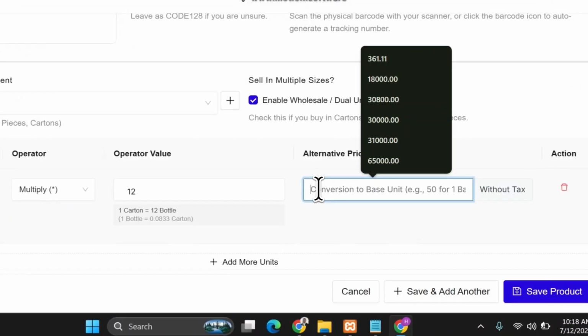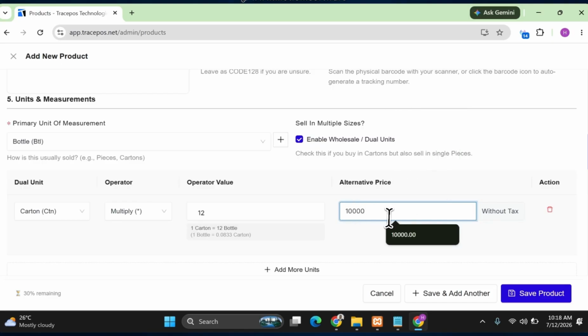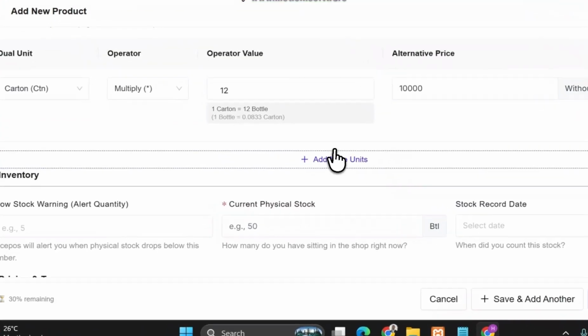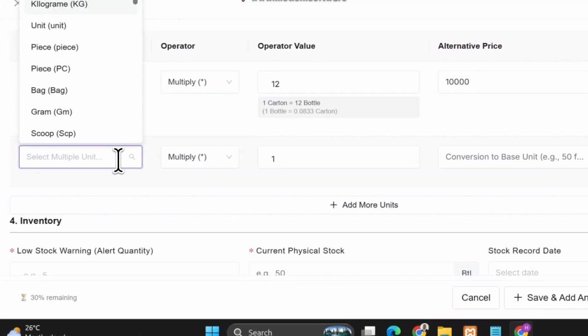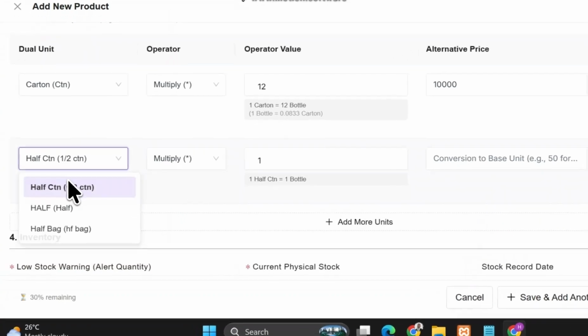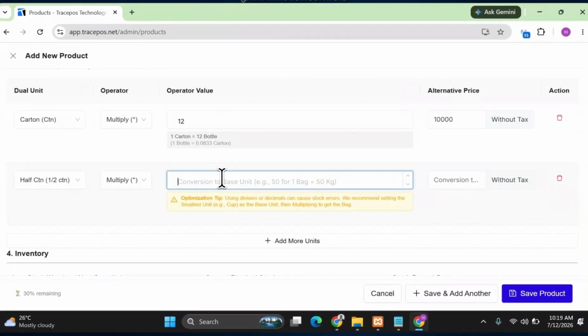Alternative price, let's say the carton price is, let's assume, 10,000. Okay, so you can also add more. Let's say half carton. Say this is 6.